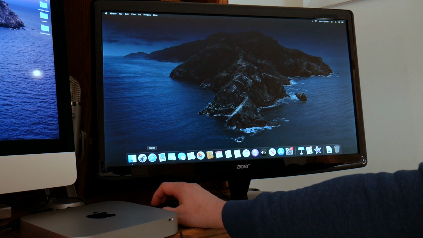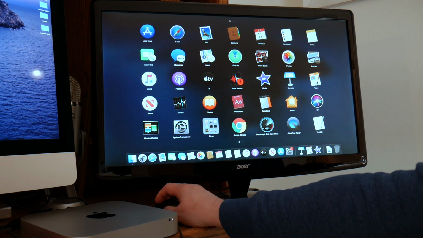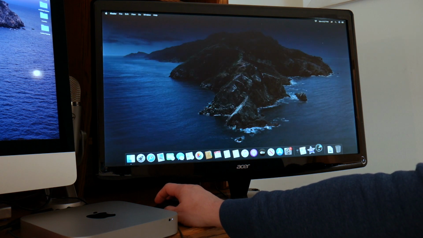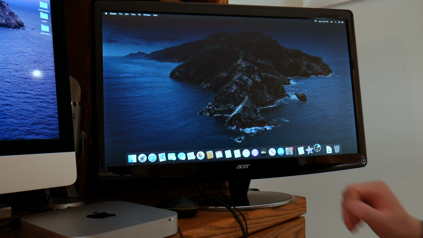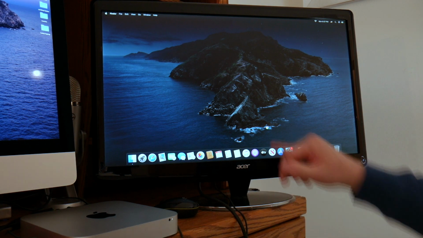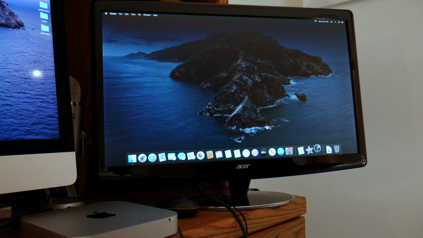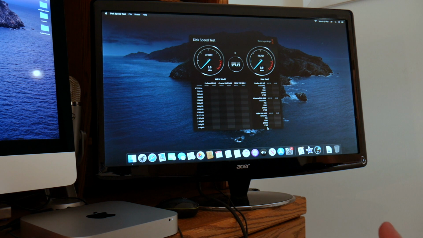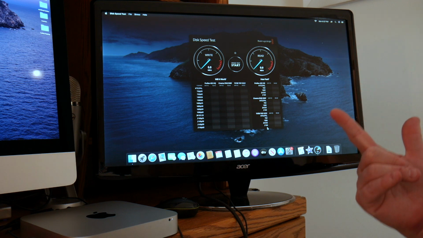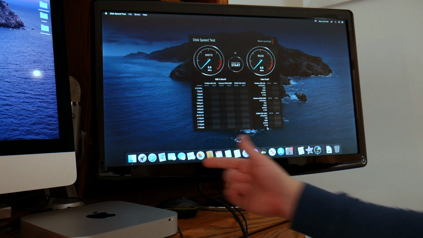Let's pull up the Blackmagic. This is where some things got a little bit interesting. If we go into Launchpad, I actually downloaded Blackmagic here, so I'm going to click on that. And you can see over here, it's actually bouncing. For some reason, it's the only program that ever came up with the beach ball, so it's kind of spinning there. It doesn't like Blackmagic for some reason. I don't know why. And the speed tests also tell me it doesn't, which is interesting.